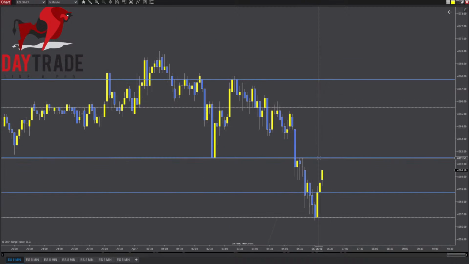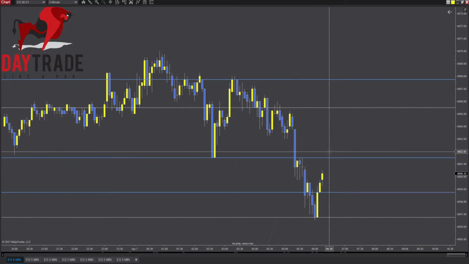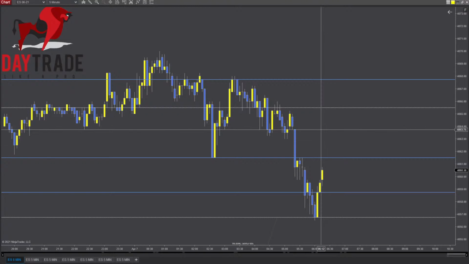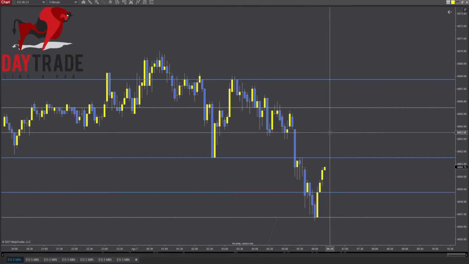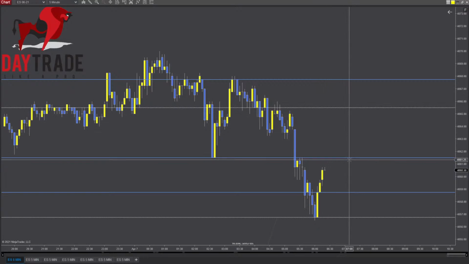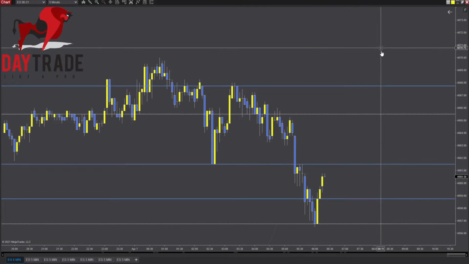But there's a couple of important things that need to happen. We need to get above this right here to start off with, and then we need to take out the CP. The CP is 6150, and we need to take that out a bit, and then we need to get above and hold above the midpoint of this prediction point in between here. This is what's called the midpoint, that 6350 area. We're going to need to get above that and hold on a pullback. So ideally, we would need to break out and come back and hold this CP, this 6150, for any higher. And if that happens, it does open things up a bit.